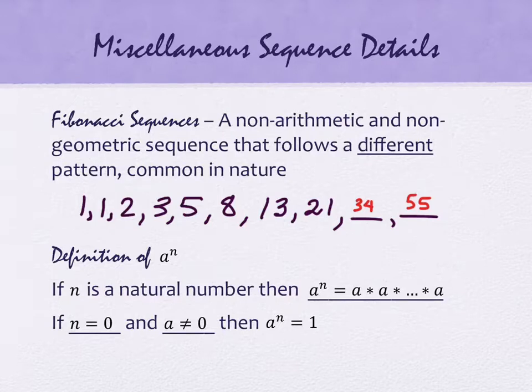This sort of seems like an odd place to put this, but we're going to need it in a minute, so I want to make sure that we've discussed it. A to a power n. If n is a natural number, and we haven't really talked about natural numbers, but they're the counting ones, 1, 2, 3, 4, 5. Those are natural numbers, okay? So if n is one of those counting numbers and you have a to the n power, then a to the n is a times a times a times a, all that, n times.